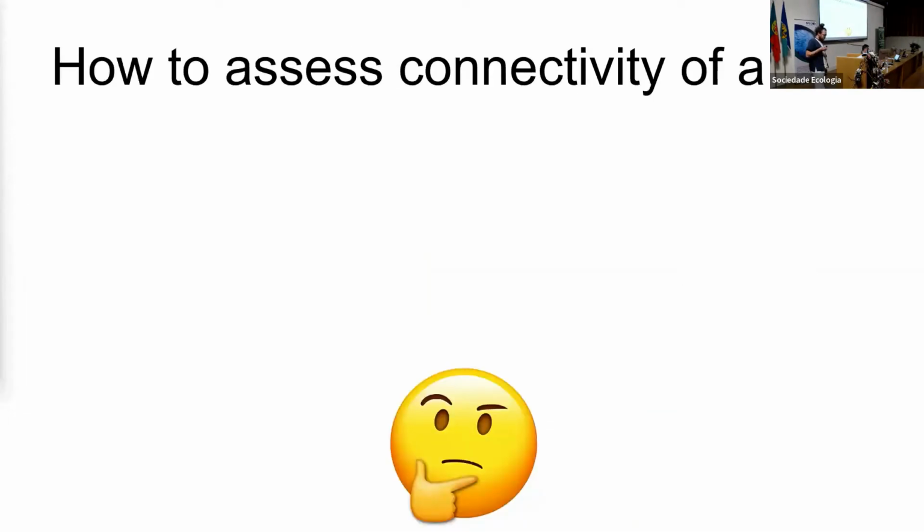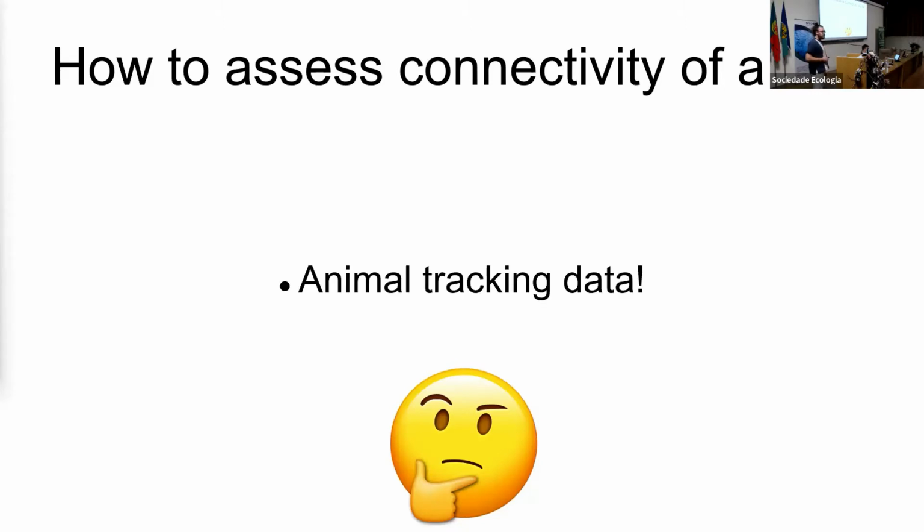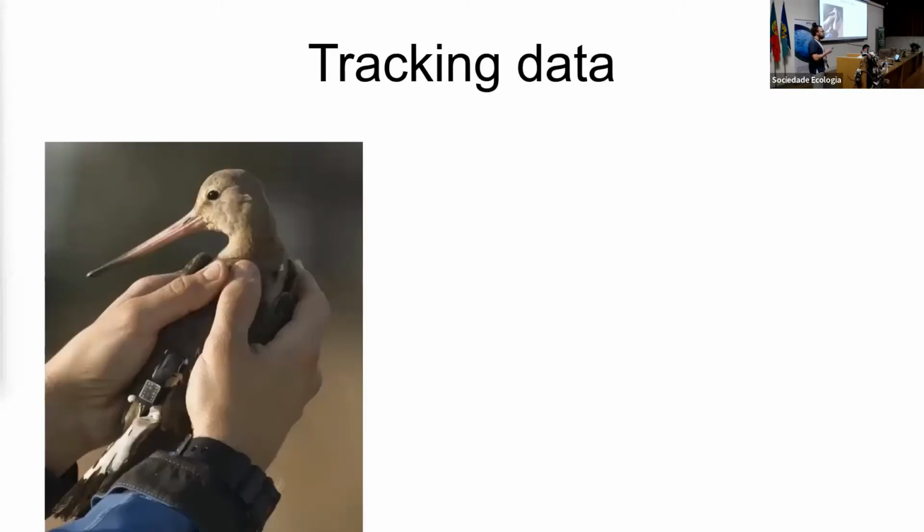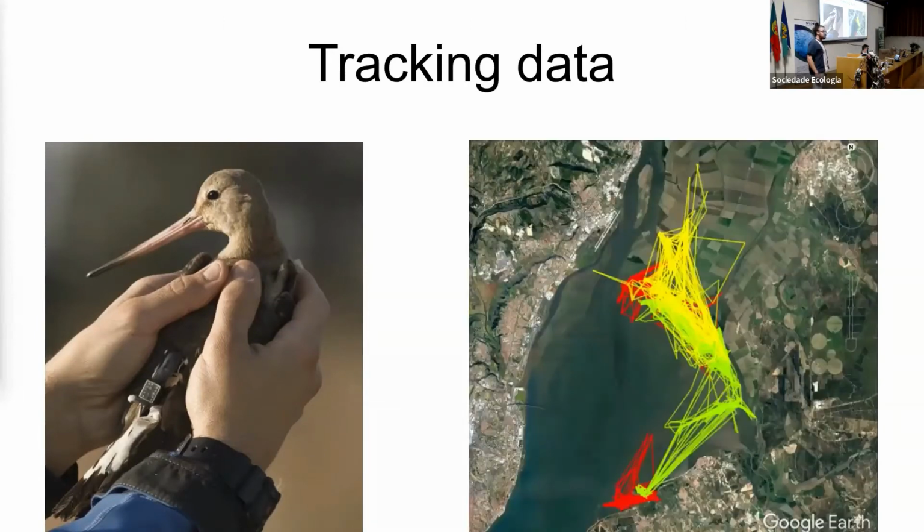So we've got a few ways that you can infer connectivity from genetics or from community dissimilarities, but we can also measure it directly with animal tracking data. And as we already heard from Jose and other people, this technology is moving really fast. You can put tiny devices on birds, and they give you maps like this, telling you exactly where they've been all the time. My colleague João Bell has a very nice poster about this outside.